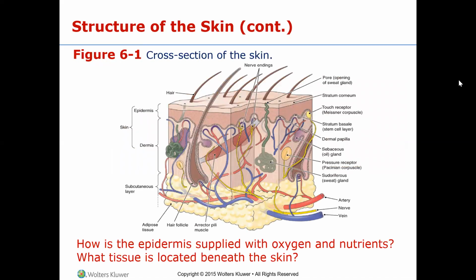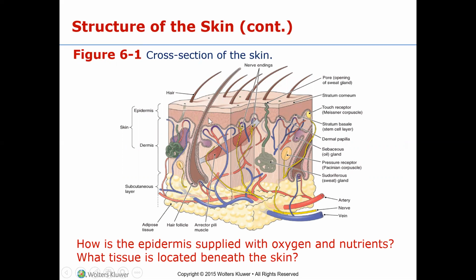So here is a cross section, as I was stating earlier, that you could look at in your book. But if you note the upper layer is the topmost portion, which is part of the epidermis. Here's the epidermis from here to here. This upper layer is known as the stratum corneum, and it is highly keratinized.